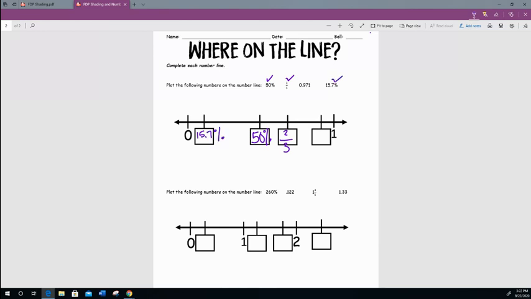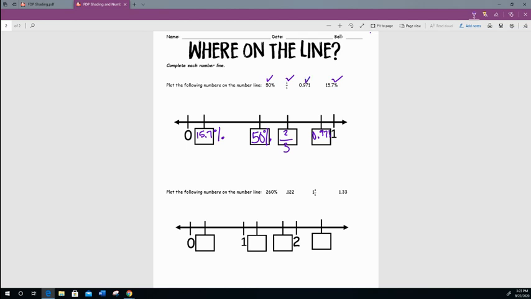Now the last one is this 971 thousandths. Looking at that one, again, you can move the decimal 2 times to the right to look at it as a percentage, or you can just think about it. If you notice this 0.9, that's extremely close to 1. So that's going to end up going right here.